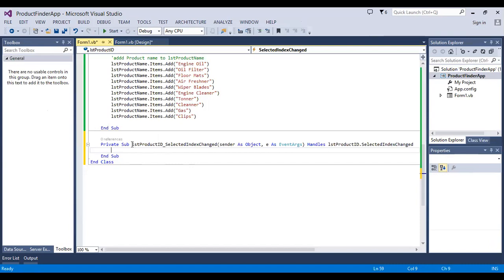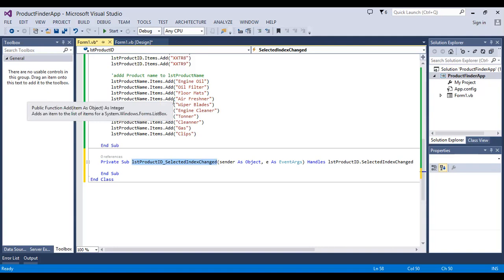Now, once we double click there, we should see the name of the list box underscore selected index change. So anytime the user selects an item from the list box, or the program selects an item from the list box, the list box selected index change would be triggered. All right, which is exactly what we want in order to find what the user has searched for.